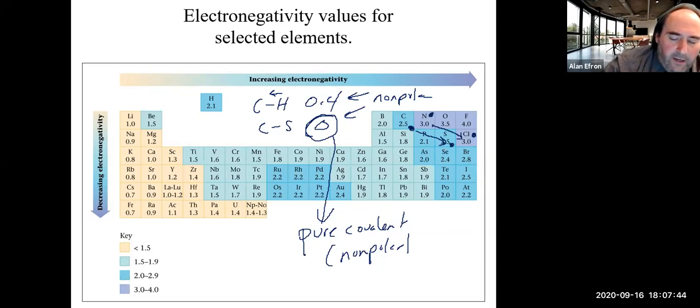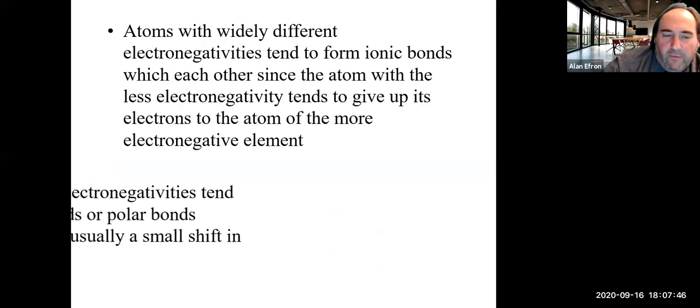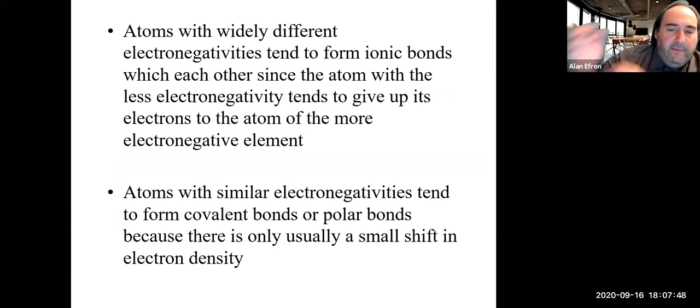So again, we want to use electronegativity values to help us determine if a bond between two atoms, are those electrons going to be shared equally or unequally? And that's really the only thing that will tell us: between these two atoms, are those guys going to be sharing those electrons equally or unequally? That's what we use our differences in electronegativity values to help us determine. Question on that.